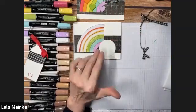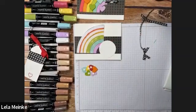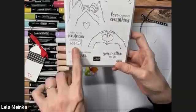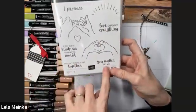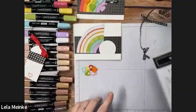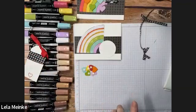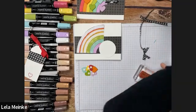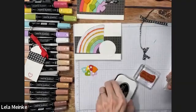And you guys, I love this stamp set. I love everything about this stamp set. I love the sentiments. Love changes everything. Every act of kindness changes the world. So you could pick any of those that fit on this circle. So I'm going to pick the, which one? I'm going to pick the every act of kindness changes the world.